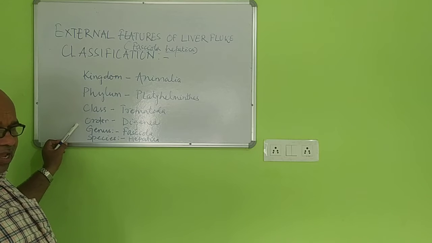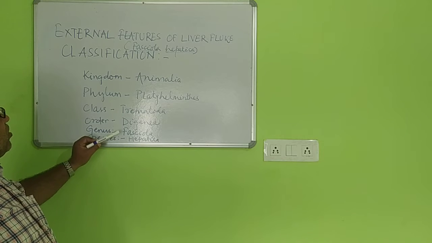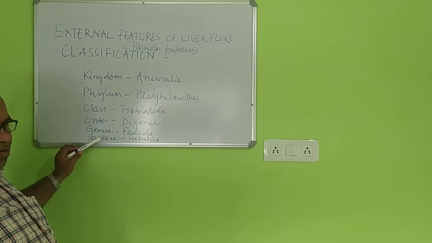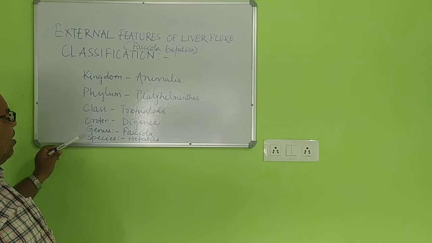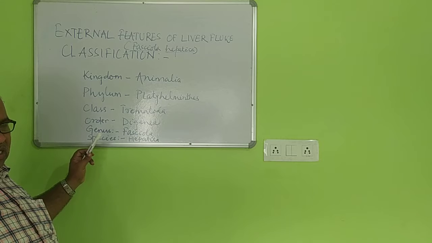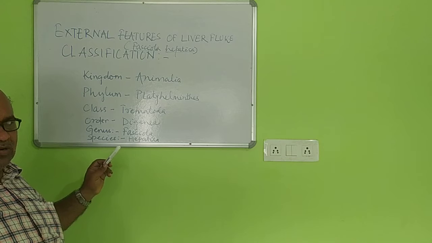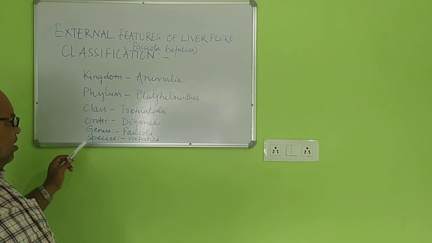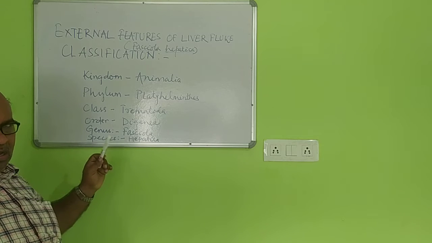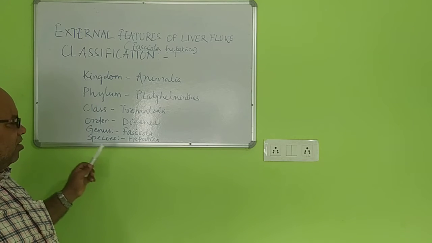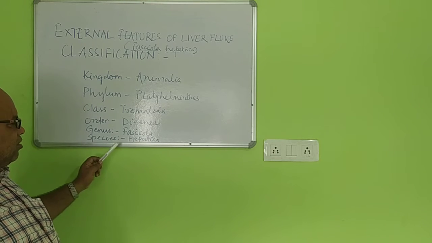Genus is Fasciola. Fasciola means the liver fluke. Fasciola has a dorsoventrally compressed body, covered by a very thick cuticle, and a cephalic cone is seen in the anterior part of the body. Distally you find one slit, through which respiratory matter is eliminated. That species is called Fasciola, and it generally infects the hepatic organ or liver, so it is called hepatica. Hepatica is the specific name.